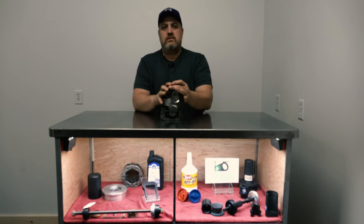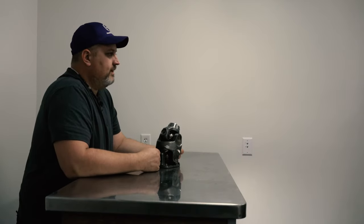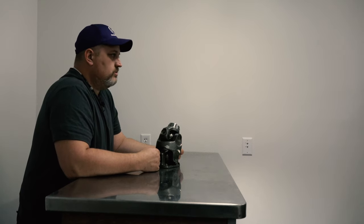Standard CV joints have about 18 to 22 degrees of flex, but these units articulate up to 30 degrees without binding, and the 1410 series U-joints are much larger and stronger than your typical 1330.